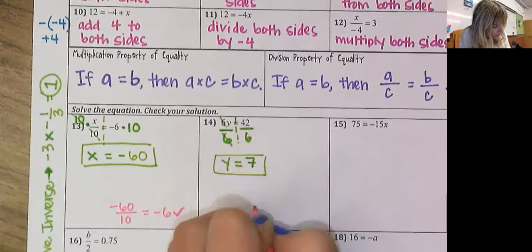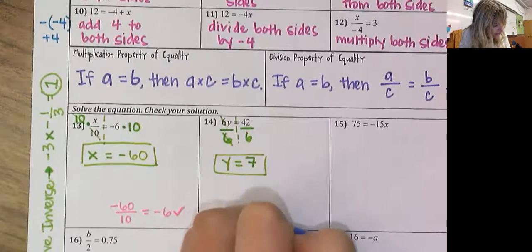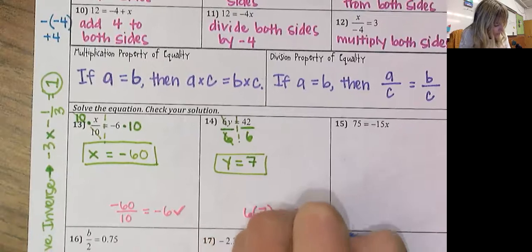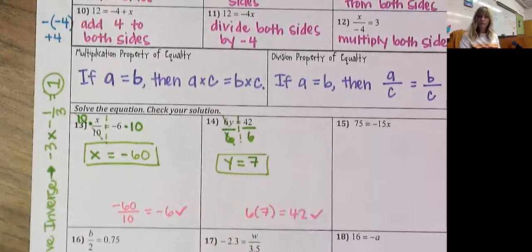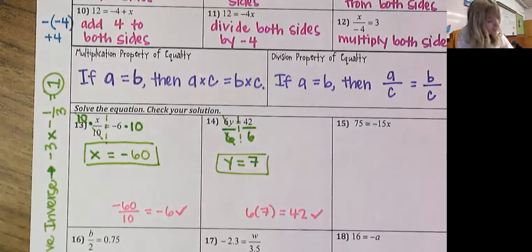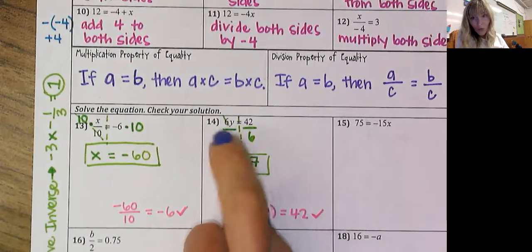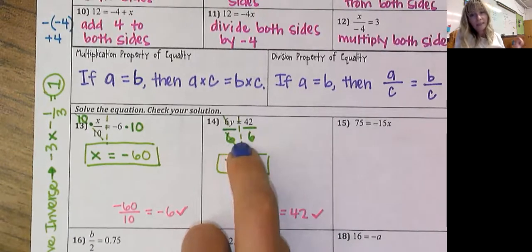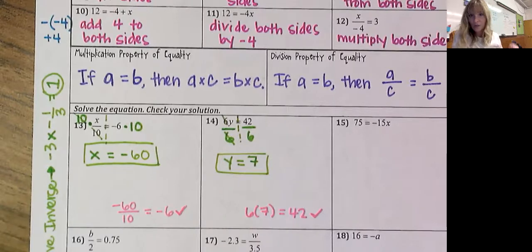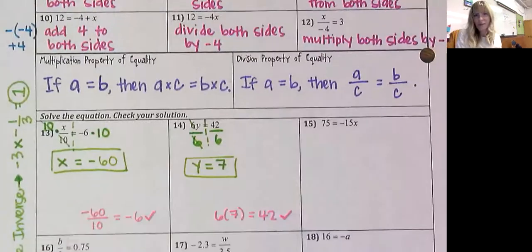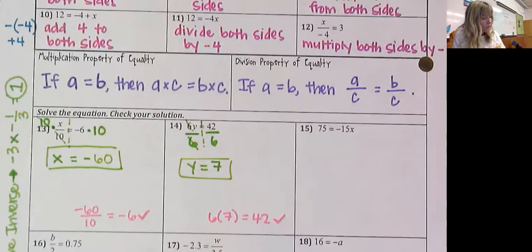Here's my original equation. What I'm saying is 6 times 7 is equal to 42. Yes, of course it is. Could you have maybe guessed that one without the inverse operation? Yes, but as we've discussed many times now the last couple of days, trust Miss McGowan, show this inverse step every time because these equations will start to get harder just in the next couple of days. But you won't feel like they're harder if you're showing these inverse operations. You will be ready.